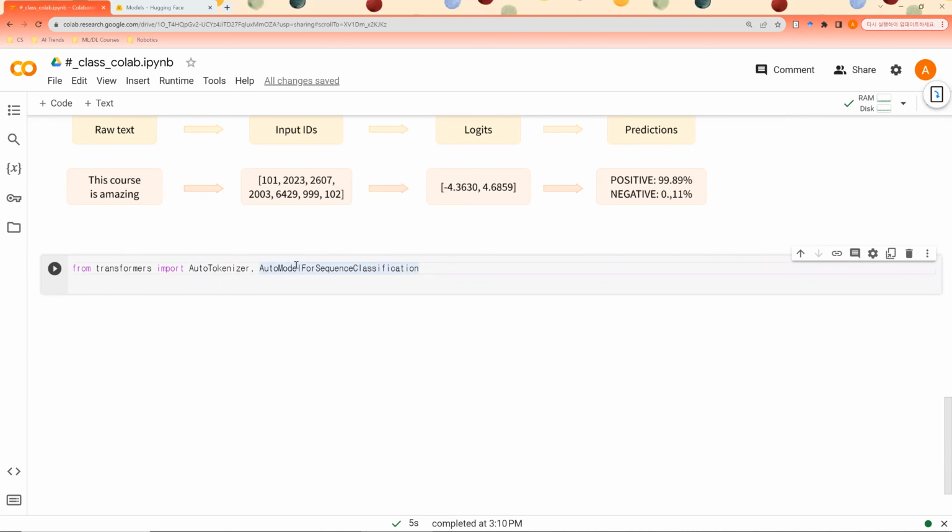If it is for sequence classification, then this model will output results corresponding to sequence classification. And we can specify different types of outputs, like for question answering, for multiple choice, or for masked LM, things like that. Therefore, this transformers library offers various types of model configuration.